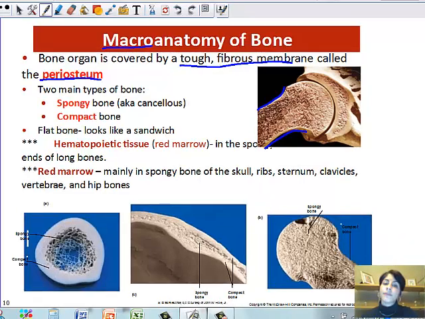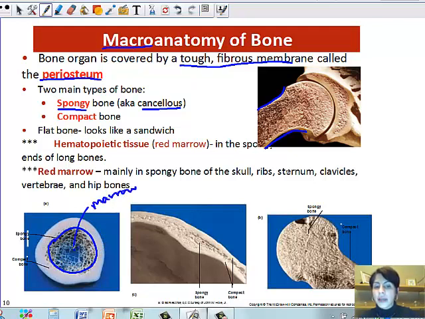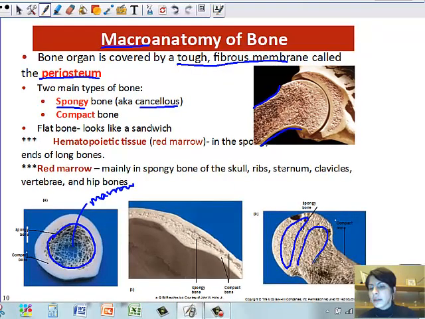There are two main types of bone based on the role they take in the actual organ. The first one is spongy bone. Spongy bone is also known as cancellous. This type of bone has almost a honeycomb-like look, and it's a place where you store marrow, like yellow marrow, the fatty marrow that fills the inside of long bones, and also red marrow, which is found here at the very, very end of long bones, not in the shaft, but in the epiphyses.